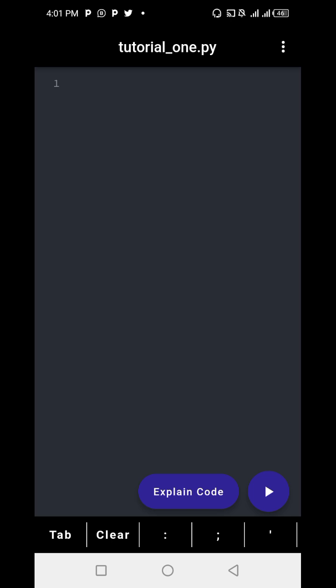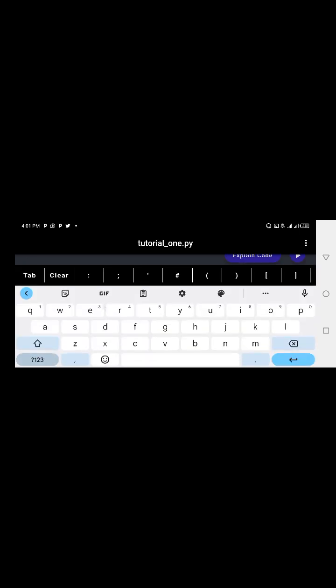Okay, so to type your code, come to the screen and click on the screen. When you click on the screen, you can see your keyboard coming out.